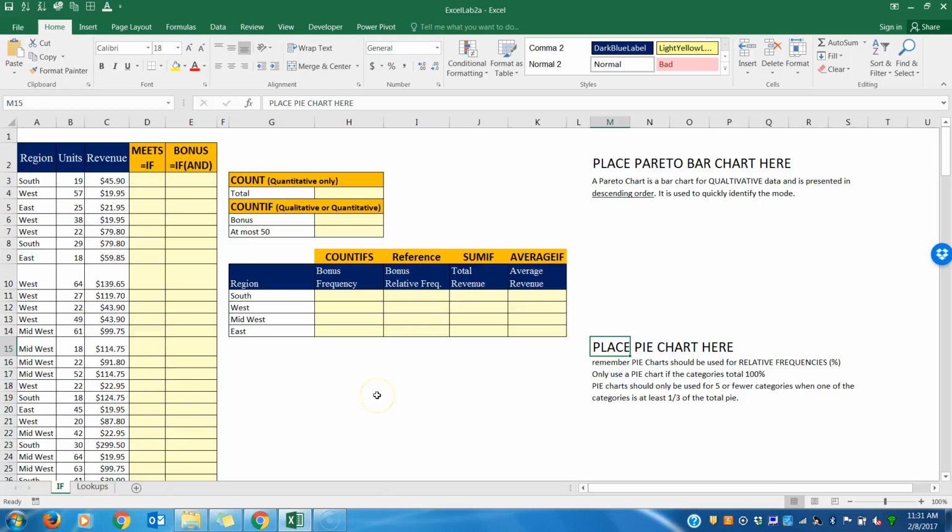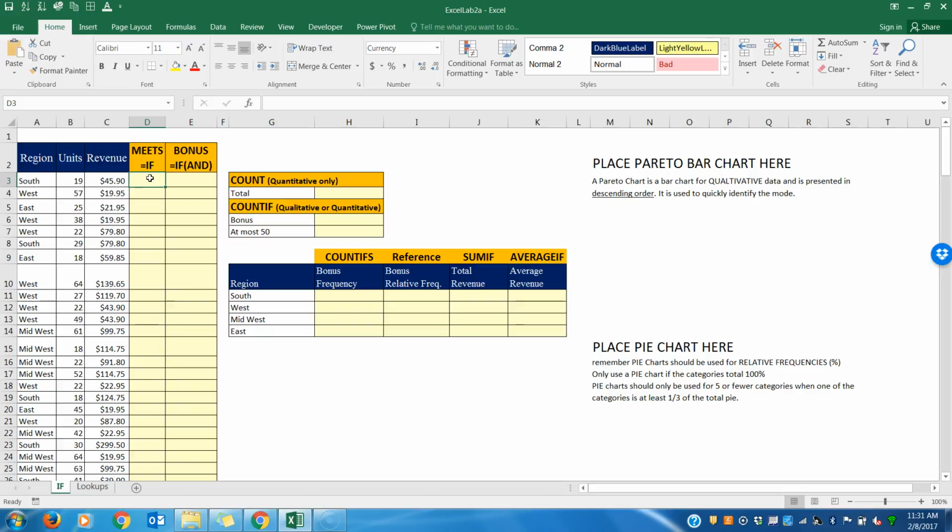We start in our worksheet. Remember, we have an entire workbook here, and we have 2 worksheets. We have the if worksheet and we have the lookups worksheet. If you recall from the first lab, you are going to enter formulas exactly as I enter them so that you are graded appropriately. If you enter your formulas exactly as I do, we won't have any issues.